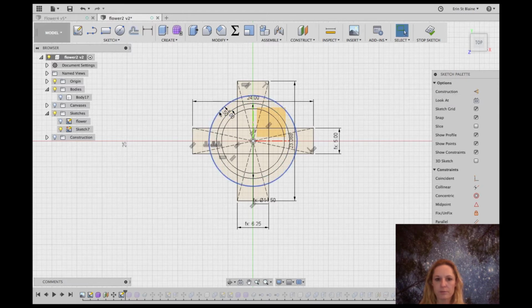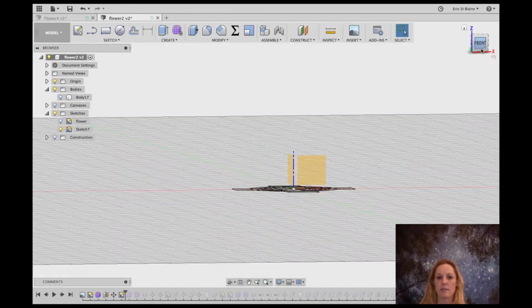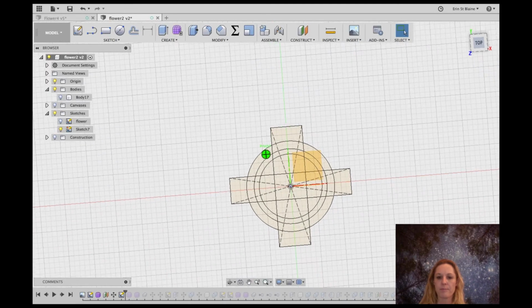So this is going to be the shape of our clip right here. And you can see it's nice and curved. It looks like it's going to hug that pretty tightly. I did allow for some ease in here because you remember the light itself is actually about 13.5 millimeters, but this circle is 14 millimeters, which means I've just got my ease already built in. So that looks pretty good. Let's go ahead and hit stop sketch, and we've got our light built out and ready to go.